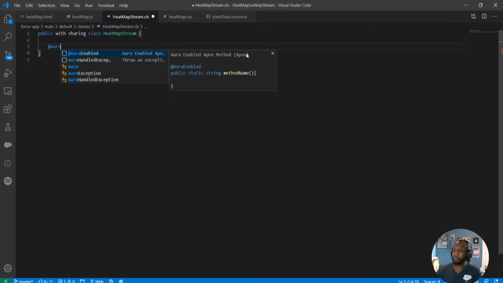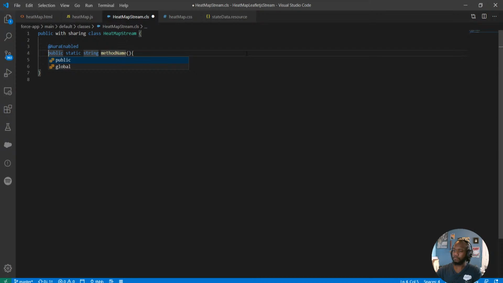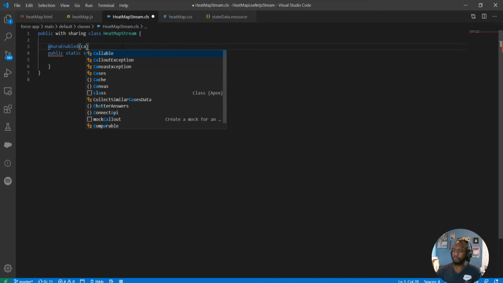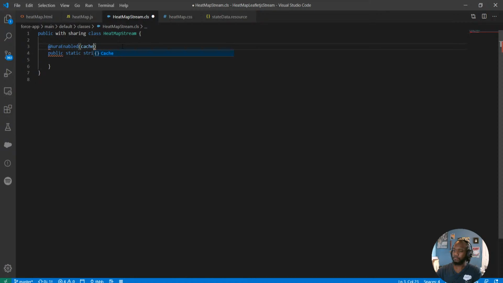Okay, so to do this, we have to aura enable our method, and then I'll put cacheable equals true. And then our method name, let's do getCovidState.